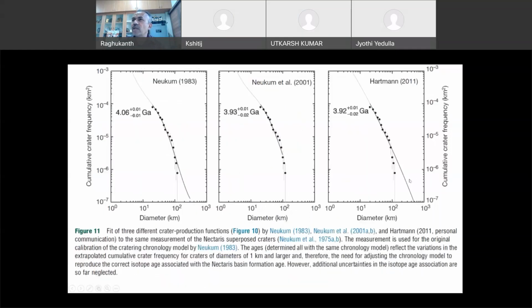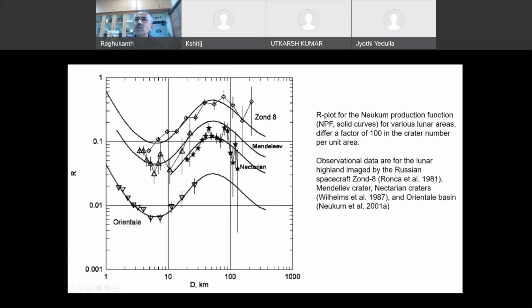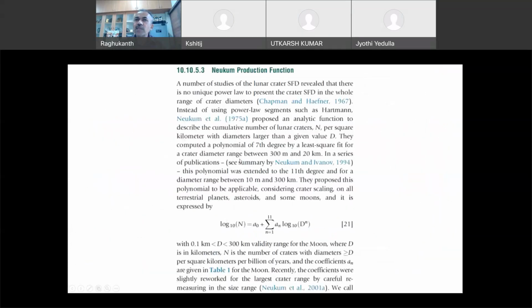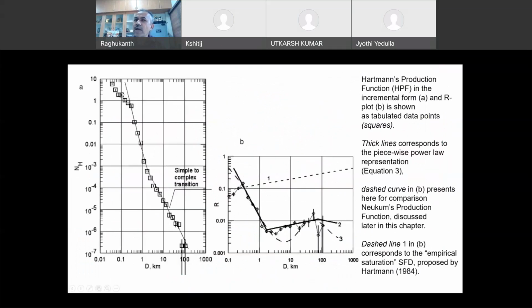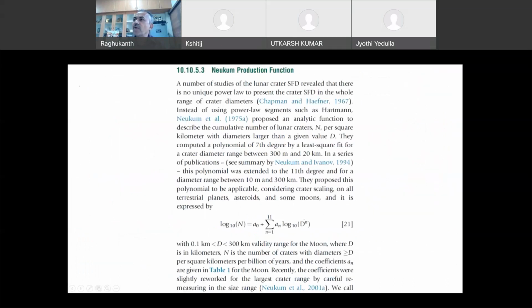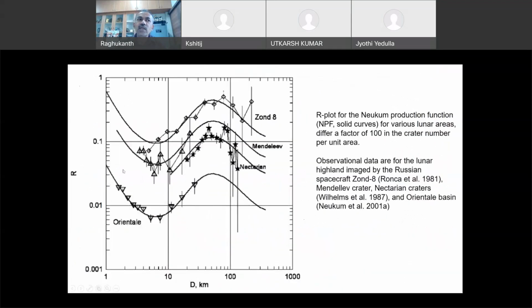And then for the same data set, this is Hartmann actually. So with Hartmann's approach we have issues, right? Hartmann goes only by straight lines. Okay, so this is how the equations look. And then this is the R plot. R plot is nothing but the differential. See, Hartmann's derivative will be, if you see this graph, Hartmann is straight lines, so its derivative will have discontinuities. But since it is a polynomial, the derivative of a polynomial will also be very smooth. So these are the R plots actually.